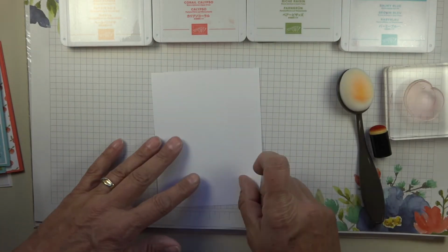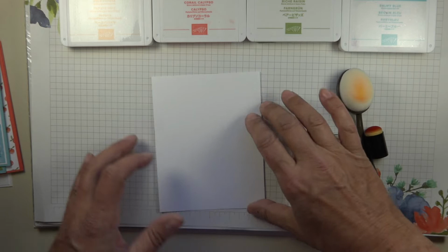So let me show you with a piece of cardstock. Now my dog's going to act kind of crazy right now and wants to get outside.